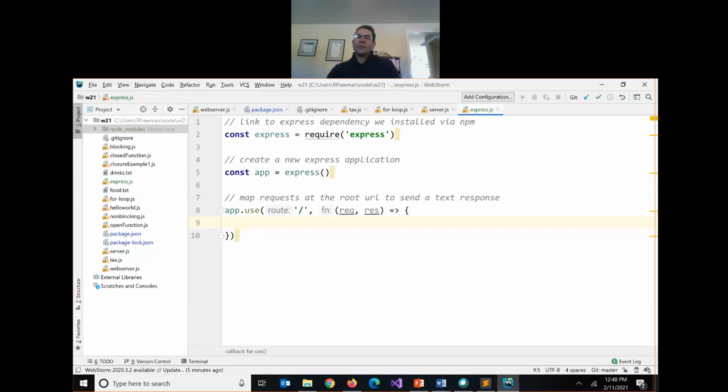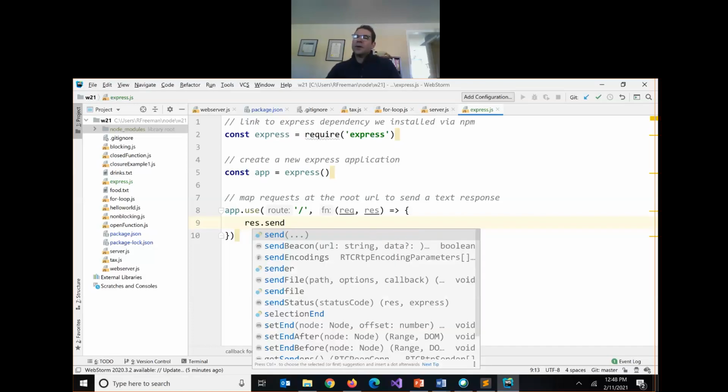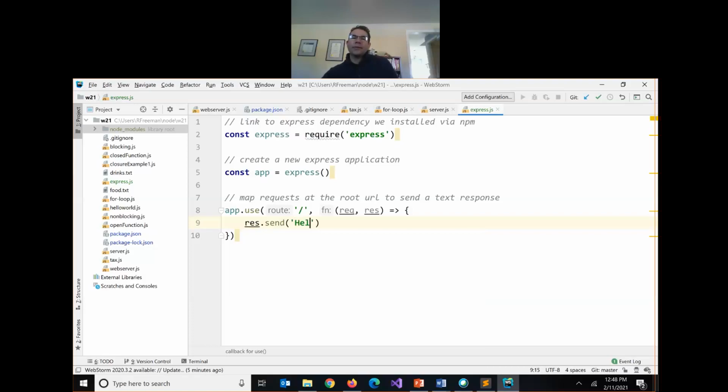So all we want to do here is send a response. res.send, and we'll just print out hello world. So whenever we get a request at the root URL, we're just going to send this response. We're not even going to worry about an HTTP header or anything like that.